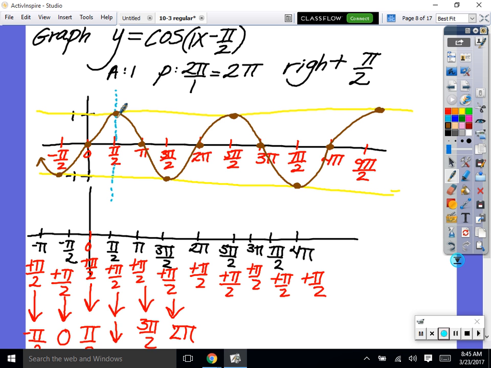So there's just a lot more to think about when you start shifting left and right. But luckily I'm not going to give you any where you also have these change. Like the period is always going to be 2 pi for us. Because otherwise it gets really messy, which you will see in pre-calculus. It's just a ton to think about. But luckily it won't be so much to think about because you already know how to do this. You know what I mean? So I'll just be adding on one thing.